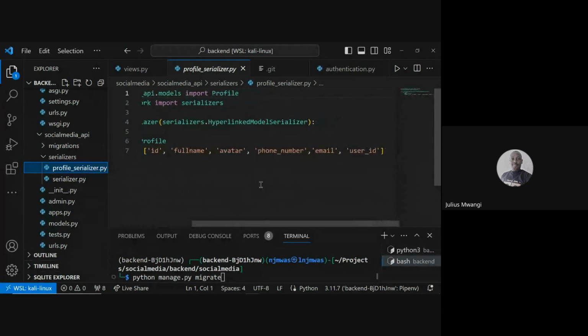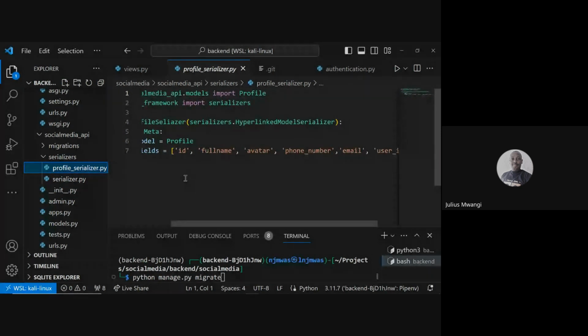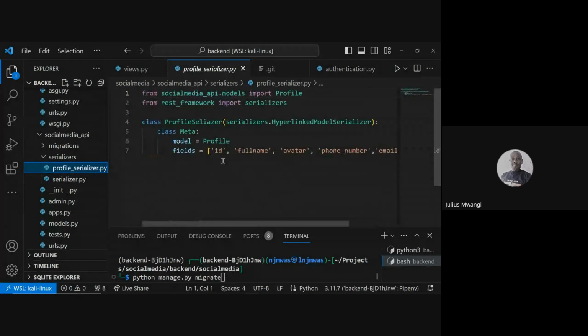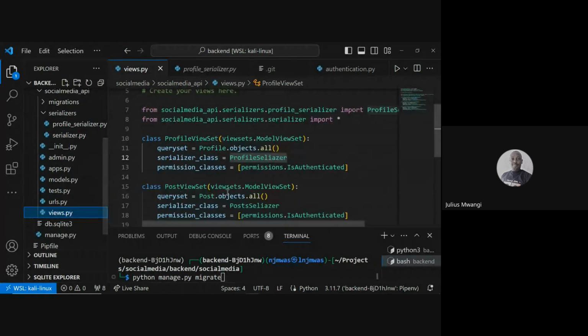The serializer tells the view set the only fields that we need to expose. So we only need to expose the ID, the full name, the avatar, the phone number, and all those things, so that we serialize that, or kind of filter everything from this particular model. So you need to have this serializer as well, so you can specify that when you're building the views.